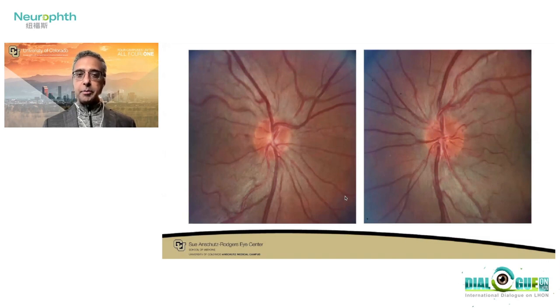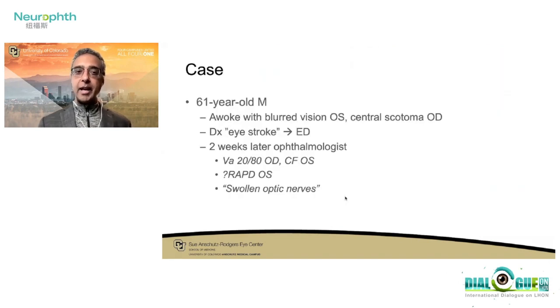He had no RAPD, and his fundus exam shows that he has hyperemia of both optic discs. Some might even interpret this as being swollen. In this particular instance, this patient underwent a fluorescein angiogram that did not show any true disc leakage, just to rule out other potential causes such as optic neuritis. And he has a little bit of engorgement of the retinal venules, a very characteristic picture given his age, given his sex, given the sequential presentation that this has a high clinical suspicion for being LHON.